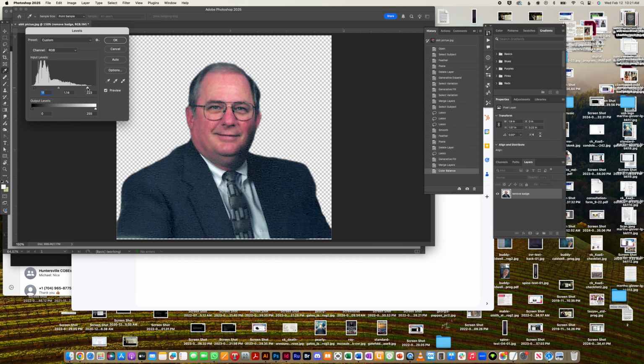And what we're trying to do is get these, the shadows, midtones, highlights, within this color range here, because that's where most of the color is. As you can see, it starts to pop a little more. And let's see if we can get rid of any of that red in the midtones. Not sure if I'm going to get anywhere with that. We definitely need to get rid of some of that blue. There we go.